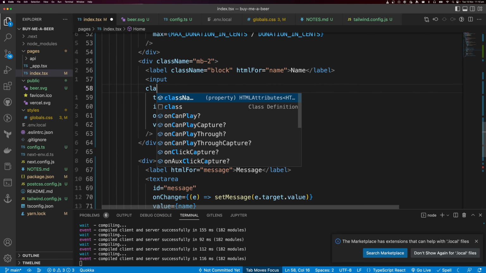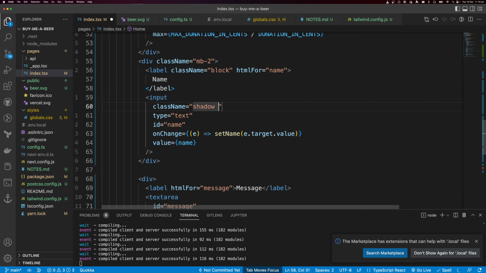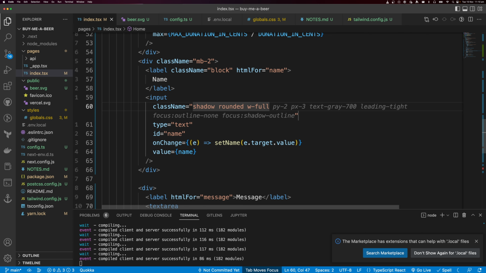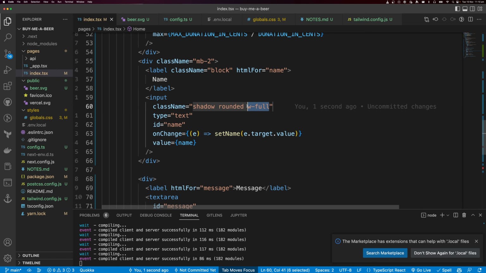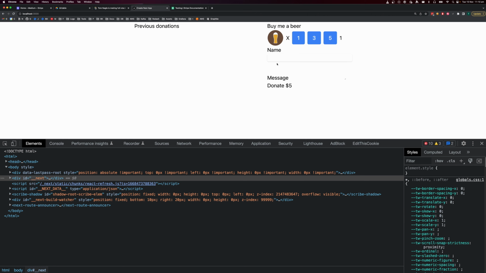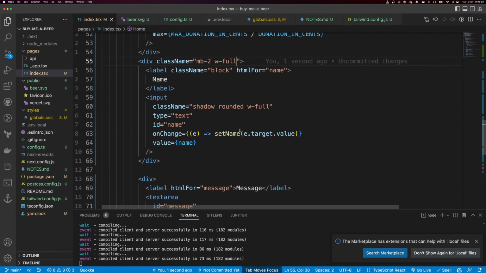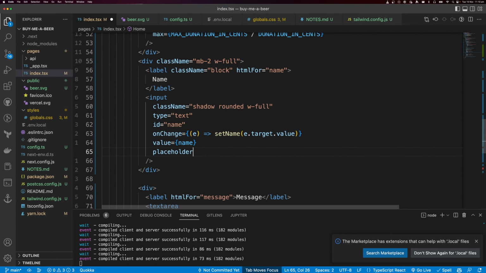And then on the input, I'm going to give this a class name of shadow, rounded, w-full, so it goes to full width. And let's add that onto the wrapping div as well. So this is starting to look good. We need a placeholder here so we can see what it says. So the placeholder is just going to be Tom. I'm going to add optional to the label.